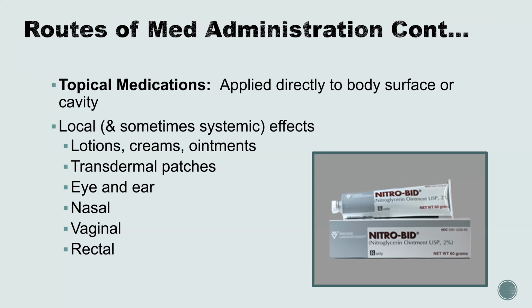Transdermal patches. So these are designed to be absorbed through the skin, right? So these are transdermal, which means through the skin, right? And they're prepared as patches made of a special membrane, and the patches allow for constant controlled amounts of the medication to be released over 24 hours or more. Typically gives a prolonged systemic effect with patches, okay?